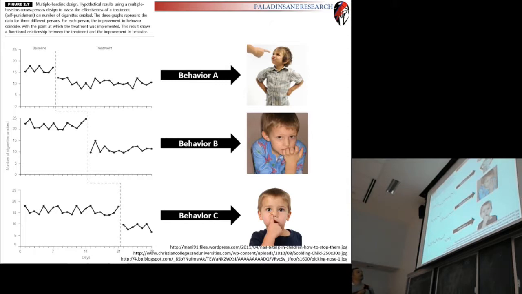nail biting. And if the faces go down after the treatment for faces begins, but the nail biting stays high, the nose picking stays high, that's evidence that it's your treatment, it's not something else. Then you institute the treatment for the nail biting. And if it's only the nail biting that goes down at that time, remember you're still treating the faces, but now you're treating the nail biting, but the nose picking remains high. That gets rid of the possibilities that it's maturational changes in this child. That gets rid of the possibilities that something at school happened, that other factors might have caused these changes in behavior. Because it's only happening specifically for the behavior you're treating, when you're treating that behavior, that again is very good evidence that it's your treatment and not any other changes in this child's life that is causing that behavior.